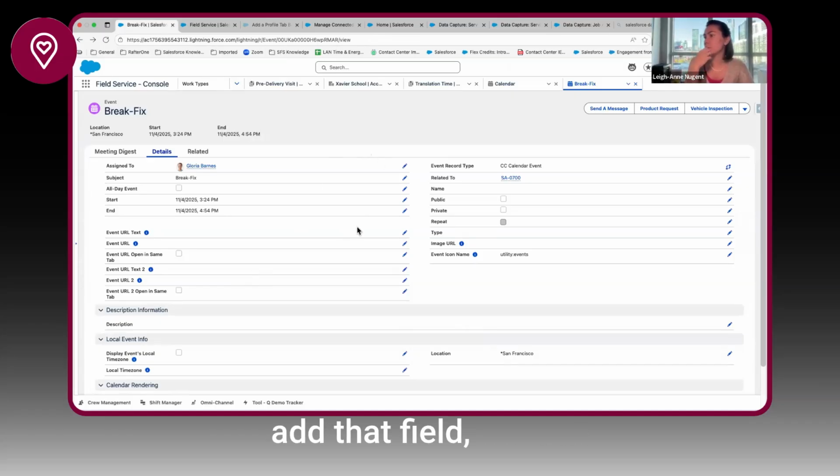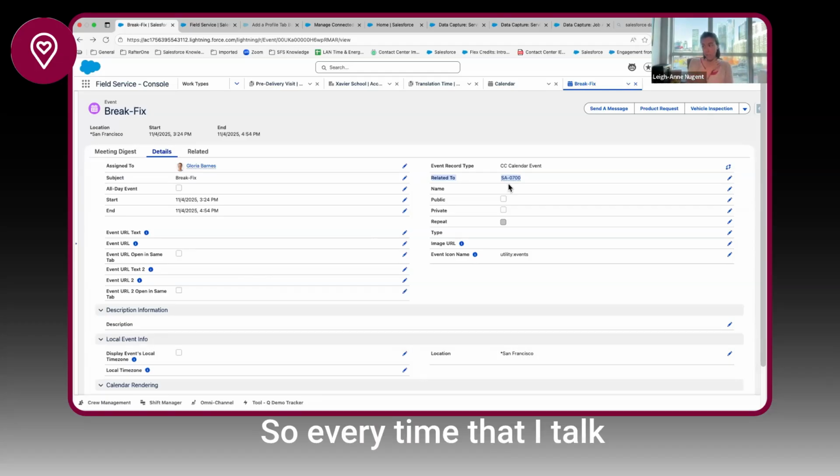And I would have to add that field. But I did do some other configuration as well to determine if it's an absence or a service appointment by looking at the related to see what the initial ID is. Because if it's an absence, then I wanted to do something, and if it's a service appointment, then something else. But that was more on the receiving side. So every time I talk to a customer that wants to connect Outlook with their service appointment schedule, I always say, no, you don't let it drive from Salesforce.